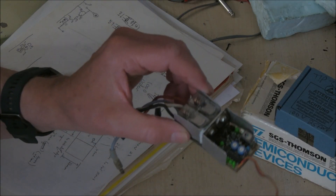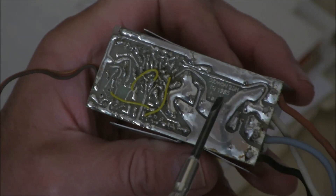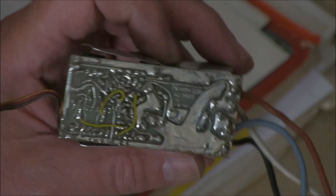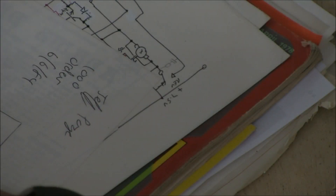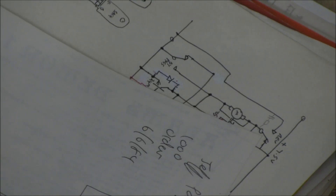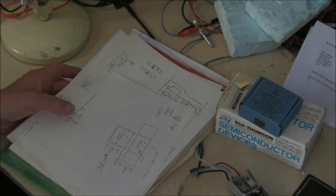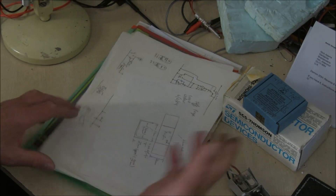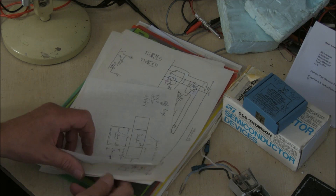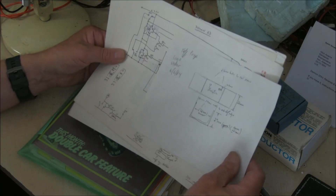So what year was this made? Well, the circuit board gives you a clue — it's got the date 1985. I started making speed controls from about 1978. I still have some of the original documentation. I went through quite a few speed controllers from the beginning — this one 1984 and then later 87, 88, into the 90s. I've still got some of the circuit diagrams.